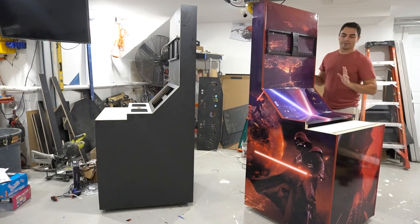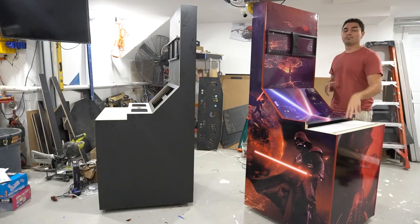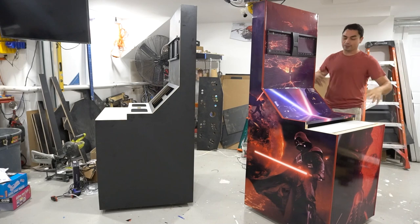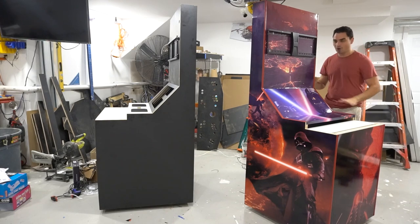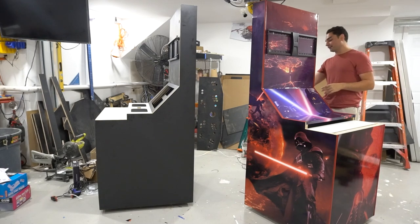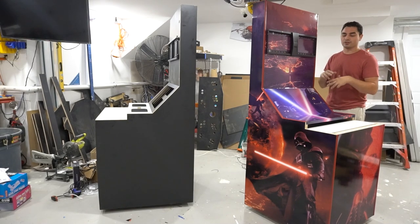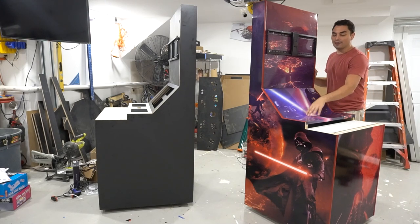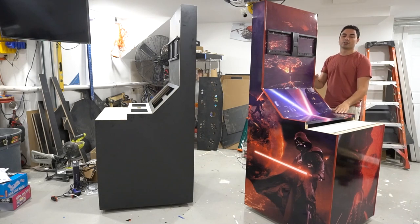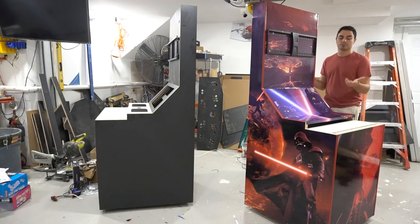Let's talk about add-ons for the cabinets. In this specific scenario I asked the customer: do you want LED underglow? He didn't want that. So you're looking at a base cabinet with artwork, T-molding, a TV mount, a power strip, and fan holes in the rear. I also asked if he's putting speakers — he said no, he'll use the TV speakers. I did drill the speaker holes but didn't puncture through the vinyl yet, since I don't know his preference.